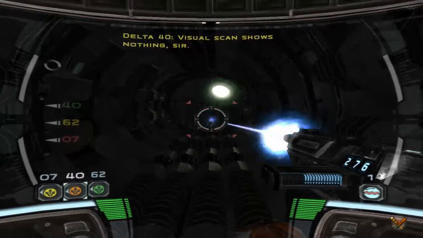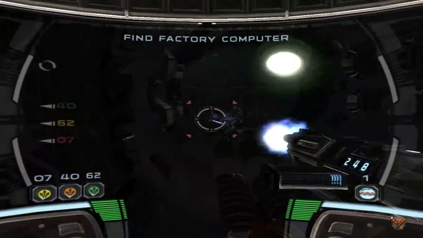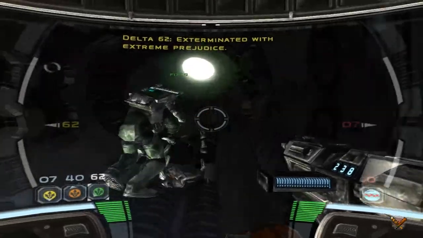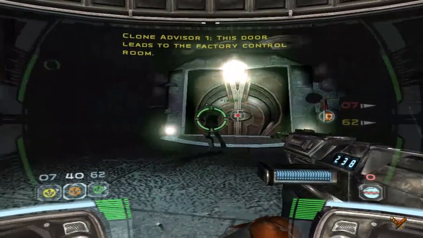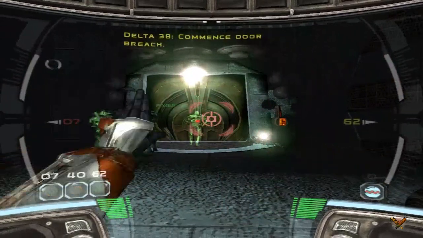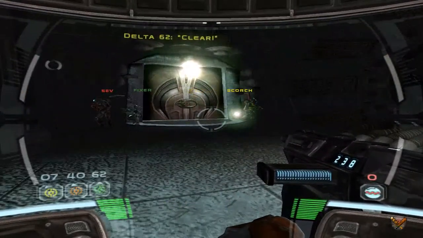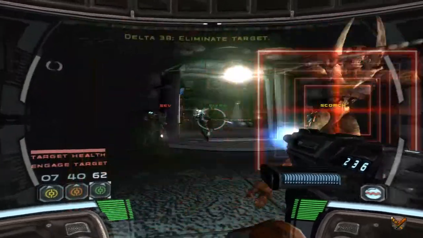Sir. Door leads to the factory control room. Commence door breach. On our way. Breach charge set. Clear. Grenade! Go! Eliminate hostile!